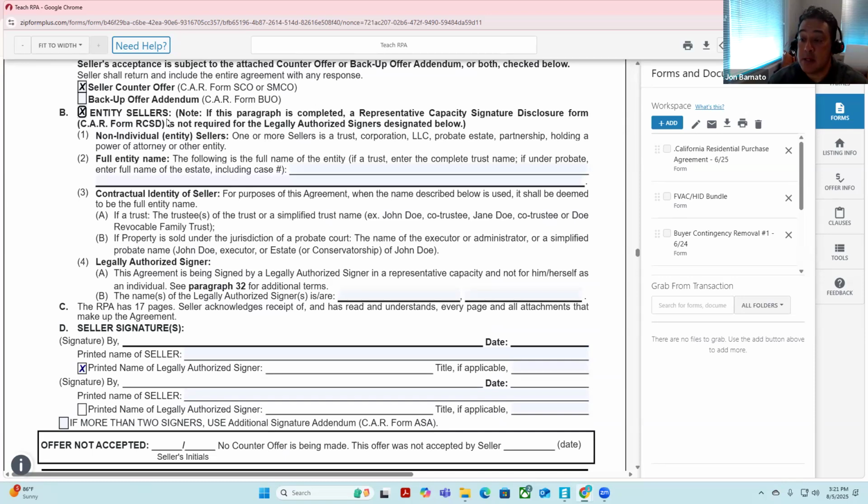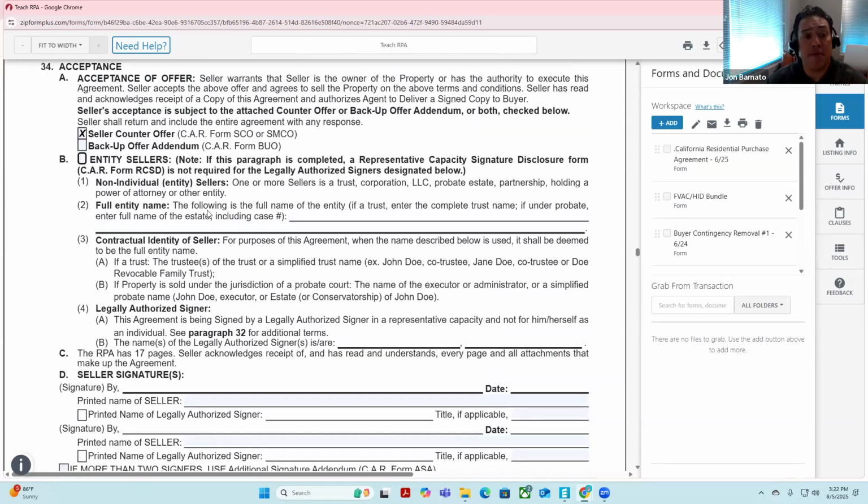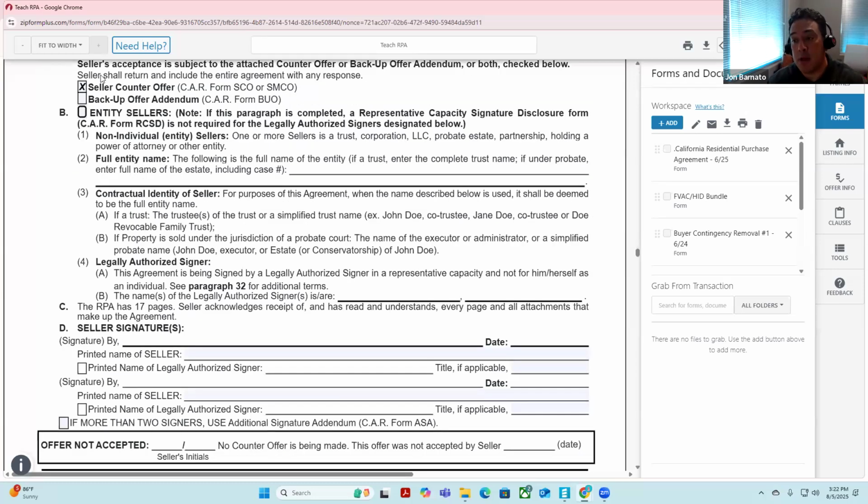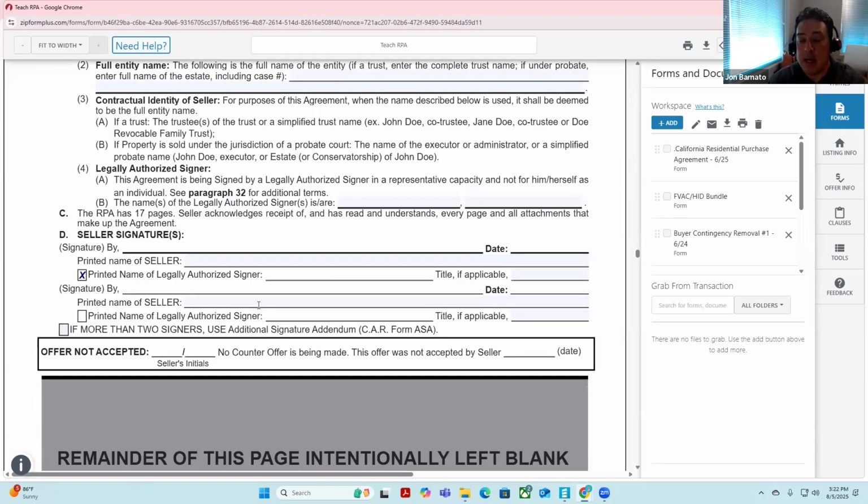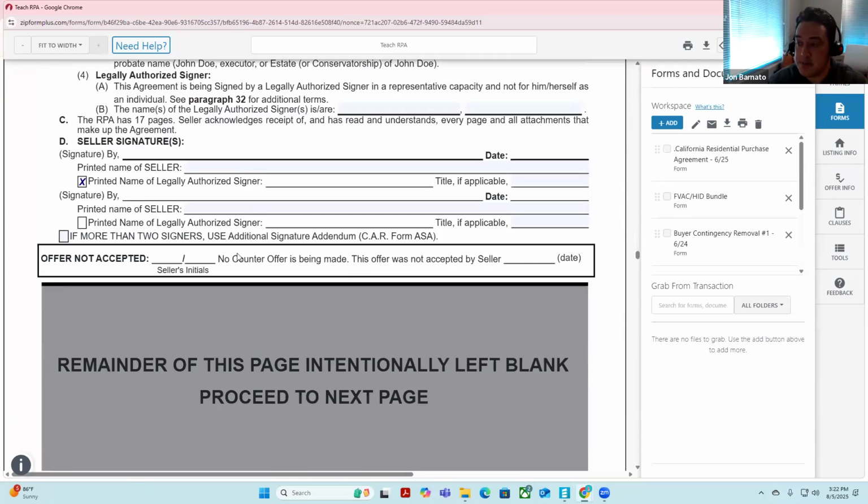If they're an entity seller, this is where the seller is. Typically, you won't fill in the entity seller information if you're on the buy side, so I leave that blank. Typically, if the sellers are accepting or countering your offer, they'll sign the counter and usually check it. They'll put the box in and put the stuff in for their own seller to sign. So you don't have to worry about it generally, unless they ask you through confirmation remarks or some sort of instructions.